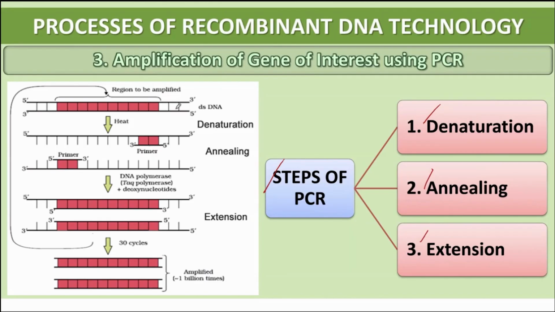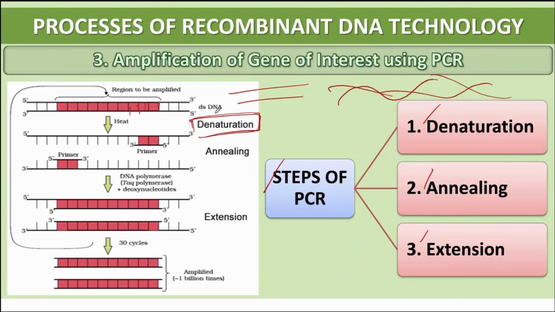Now you can see here that there's this denaturation. Now we know that the DNA is double stranded. As you can see here, for representation, or for you to understand, often in the textbook the DNA is given like a straight ladder, but it is always helical. So this is the DNA, and it is double stranded. Now we know that the primer should go and bind to the DNA, but if the strands are already paired up, where will the primer go and bind?